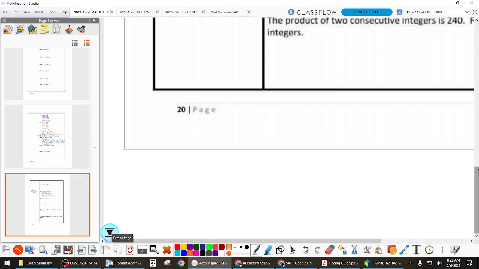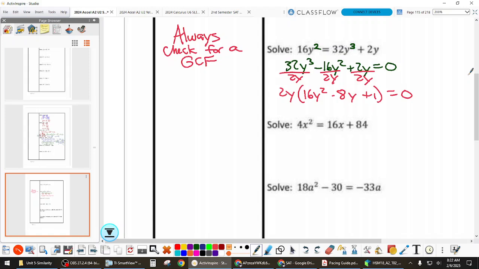Let's figure out the rest of the factoring. 2y stays out front. What is this factor going to be? 4 minus 1. 4y minus 1 and 4y minus 1. Guys, this is a perfect square trinomial. 16 is a perfect square, y squared is a perfect square, 1 is a perfect square, and 8 in the middle is the sum of the two bx terms. So it's a perfect square trinomial where both terms are the same. Does everybody see that?